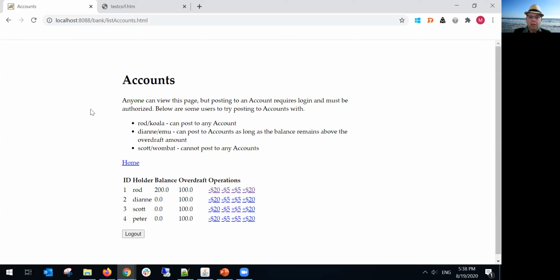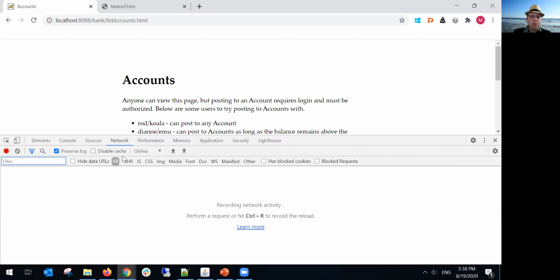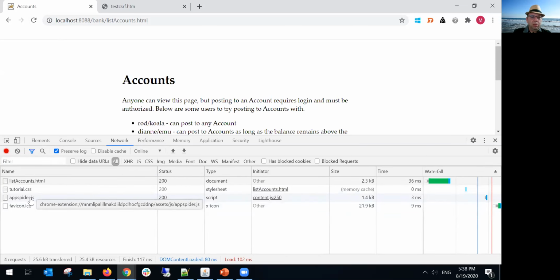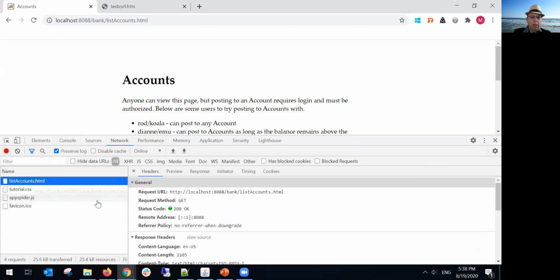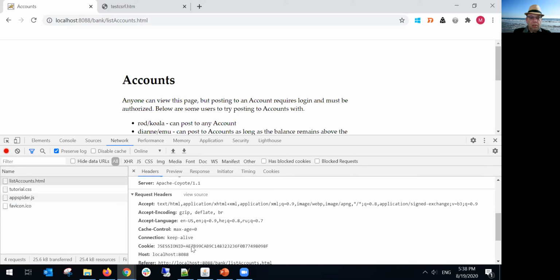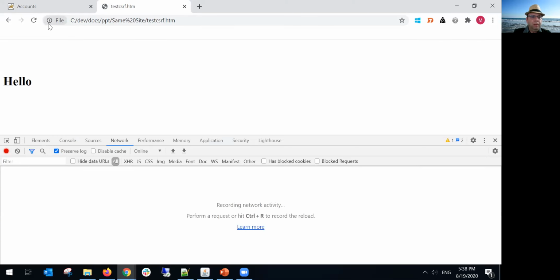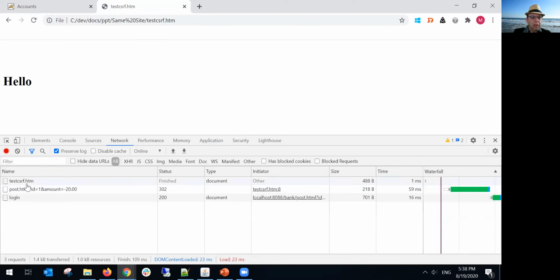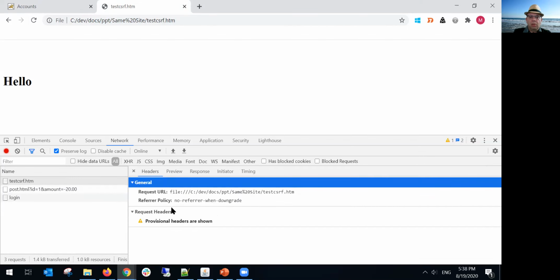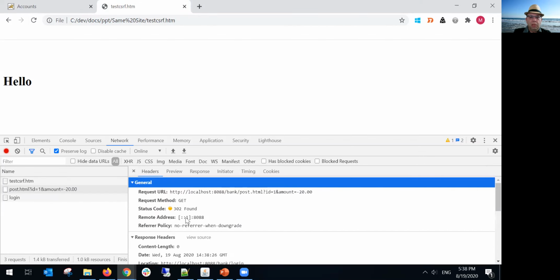But let's see the difference. It's very interesting to see the behavior. I will try to see once again our cookie, the same cookie AE8F, and now let's see what happens if I try an attack. Okay, on the attacker side, we can see that the cookie is not sent, and it's redirected to the login page.